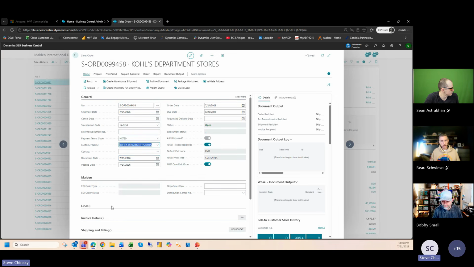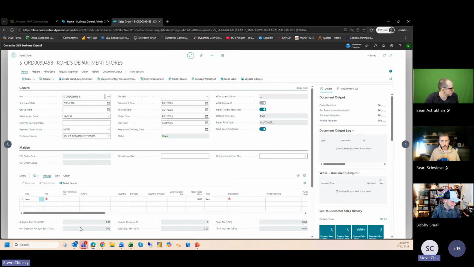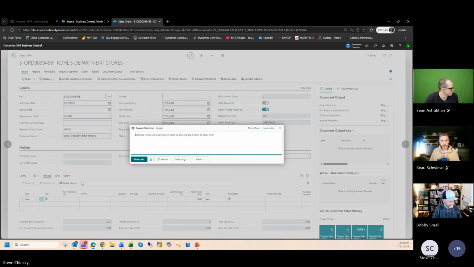And Kohl's is on here. I'm going to go into the line section. Let's widen this up so everybody can see what I'm about to do. I have the Copilot symbol sitting here. I'm going to, again, just type it. Now, I'm on the phone. I'm in like a bullpen, basically, with a bunch of order takers, and I've got my headset on and the person says, oh, okay, right.